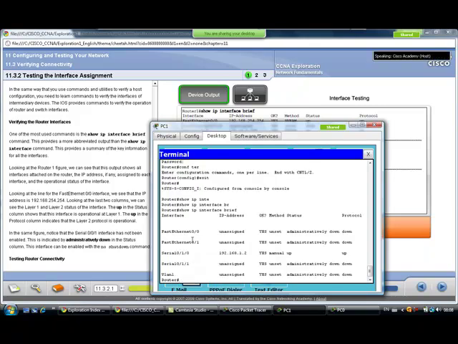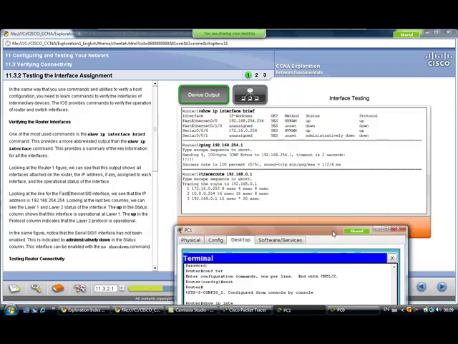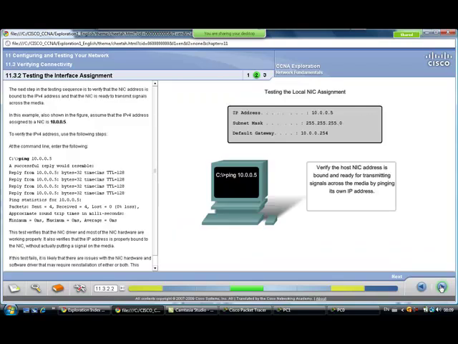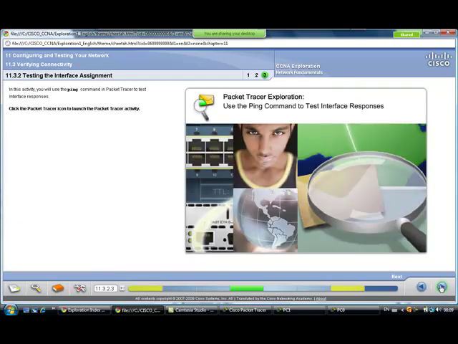Now it tells you that the FastEthernet 0/0 is unassigned, and truly we haven't assigned anything. The only interface we worked with was this one, serial 0/1/0. This is the IP address of that interface, and this is the status of that interface. So this interface is up and everything is up. That means this interface is operational and currently sending and receiving information whenever it's needed.